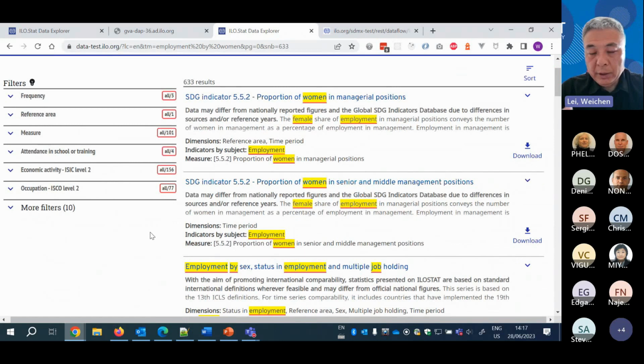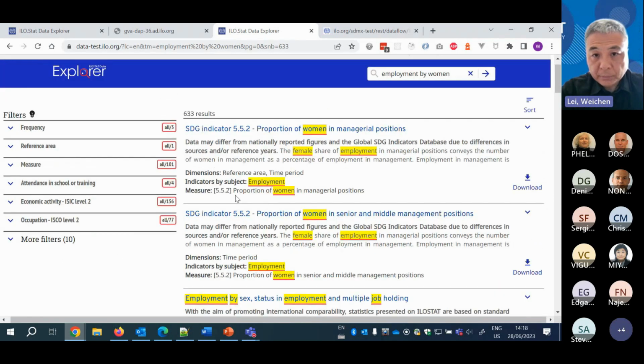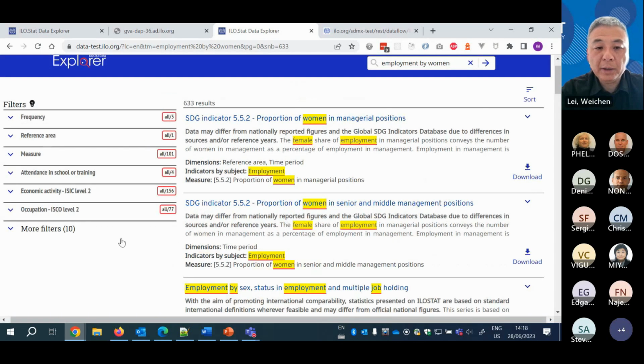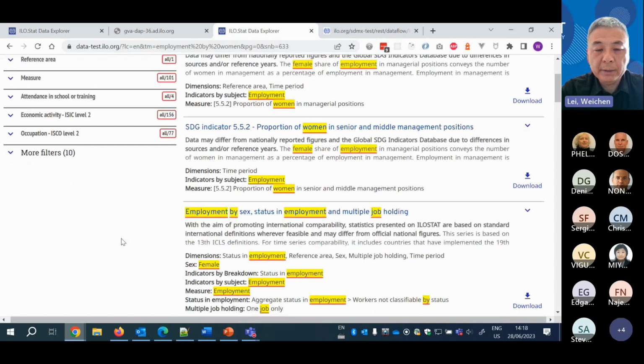But we also already configured in DOS-Suite that the title has more importance than the description, and that the facet or the filter has less weight than the title. That's why you see that when woman appears in the title, it's ranked higher in the search result, and likewise when employment appears in the title.